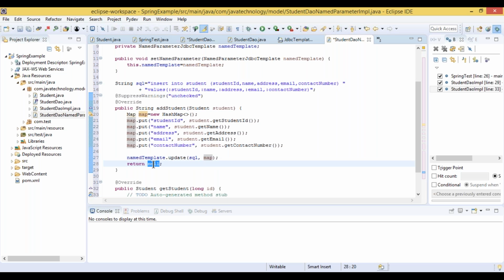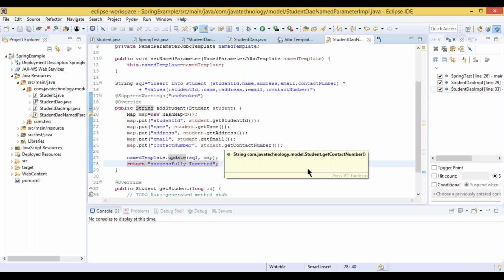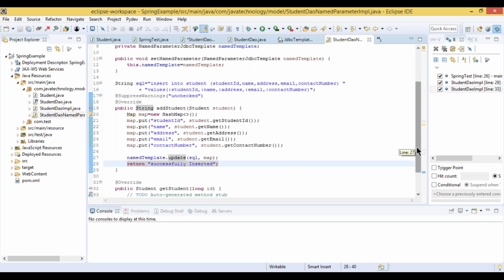It's returning some message called successfully inserted. So this is the method we are using to insert the values into the database using the NamedParameter JDBC template.